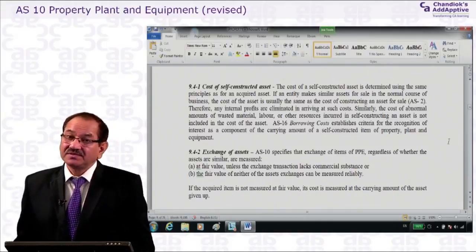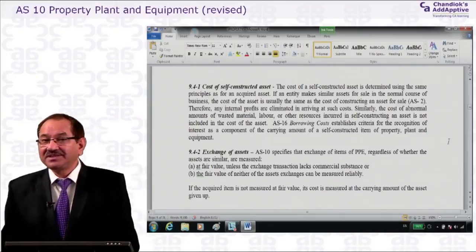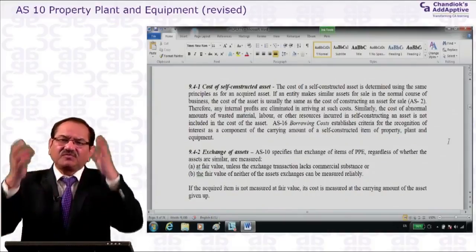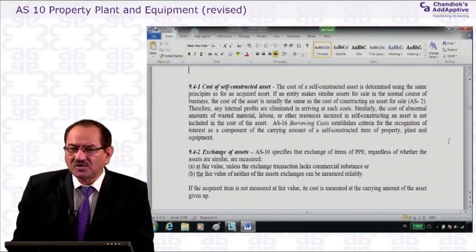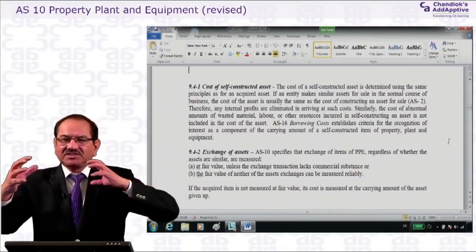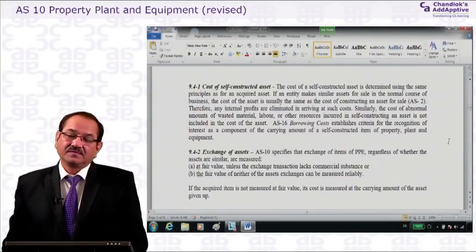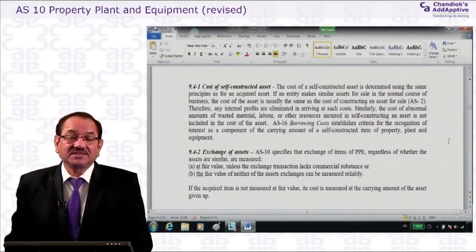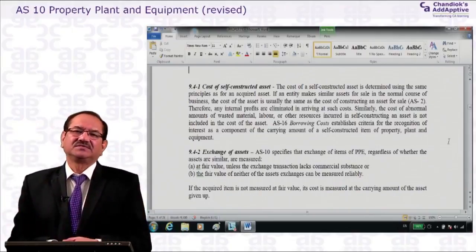And if you do it, what is the meaning of a 3 crore value of the building? It means the future benefit will be 3 crores, the future cash inflow will be 3 crores. If you purchase plant and machinery which has a value of 2 crores, it means the future benefits, future cash inflow will be 2 crores. Can you exchange a 3 crore inflow with a 2 crore inflow? You will never exchange it as a commercial decision. When you are taking a decision on a commercial basis, you will not do this.